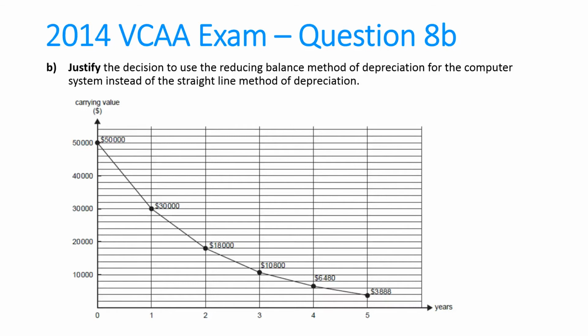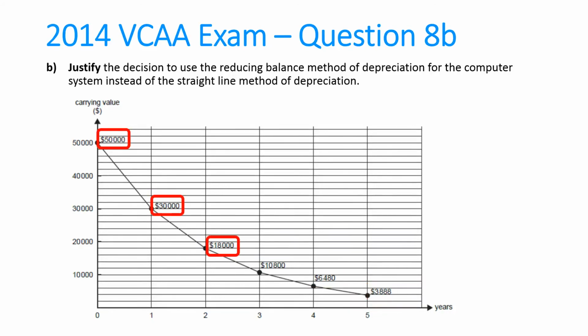So the way you could have told, in case they didn't actually tell you that it was reducing balance, was to note that the depreciation seemed to be 20,000 in the first year, then it went down to 12,000, then about 7,000, and then about 3.5, and then about 3, and so on. So basically the amount of depreciation got less and less every year. And that must mean it's the reducing balance method, because if it was straight line depreciation, we'd expect the line showing the carrying value would be perfectly linear.